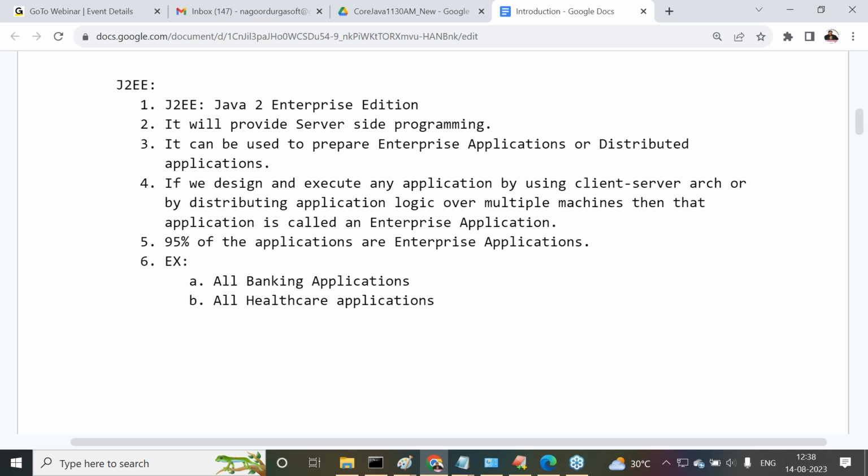Now tell me, to track this entire thing requires a strong application or not? The government has to maintain every citizen's health details or not? That is the meaning of health domain.